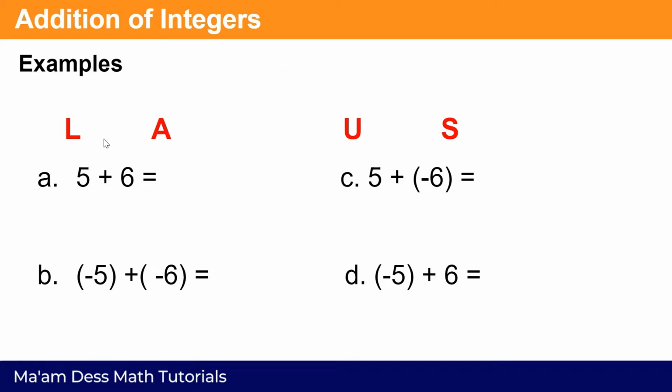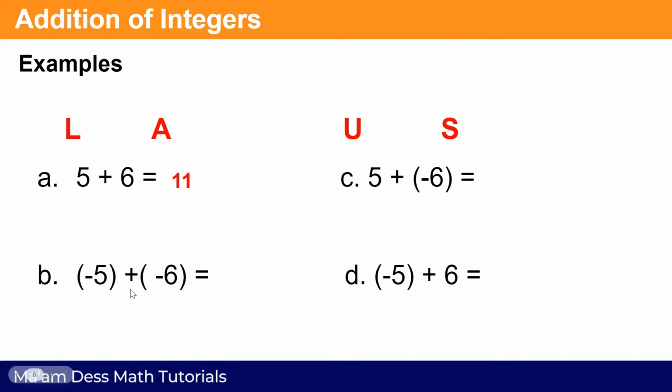For the like signs, so alam natin kapag like signs, mag-a-add po tayo. So, 5 plus 6, pareho pong positive ito. Positive 5 and positive 6. Okay, by the way, automatic po kapag walang sign ang number or ang integers, ibig sabihin ito po ay automatic na positive. So, ang sagot po natin ay positive 11. Since dalawang positive po siya, inadd lang po and then 11. Ang sign po ng answer natin ay positive kasi pareho pong positive yung letter A.